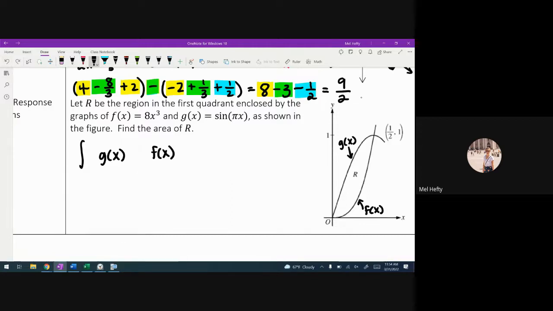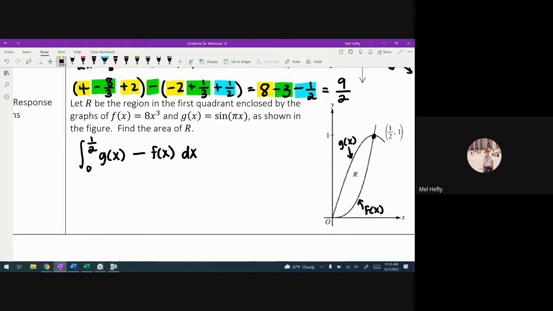Subtract. Now, when you're writing these down, if those functions are labeled f and g, I would encourage you to use that as the notation on your paper. What's glaringly missing from my question? Bounds. What are they? Is it 0 and 1 or 0 and 1/2? The reason it's 1/2, and we're going to be talking a lot about bounds, is that whatever letter is in my integral is the variable I'm using. So if I'm using x's, I need x bounds.